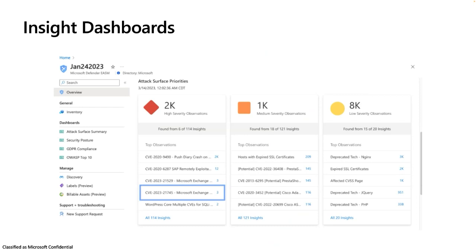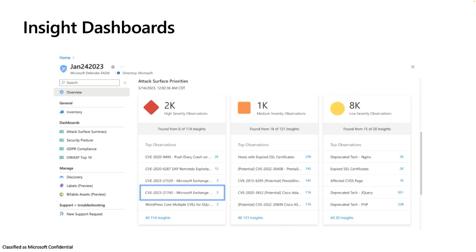If you're new to EASM, or even an existing user, this is a very good place to start to identify and categorize your higher category risks. When you start with EASM, you may have a lot of data, and this attack surface dashboard will help you define a starting point.